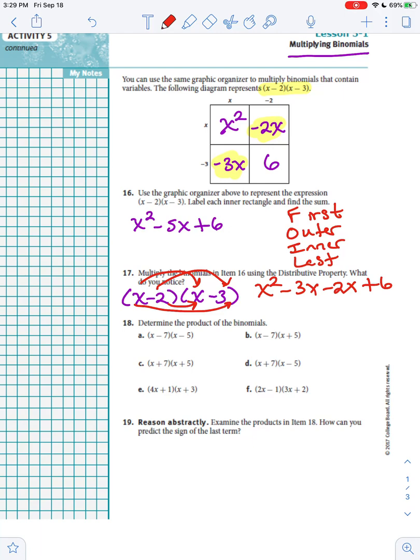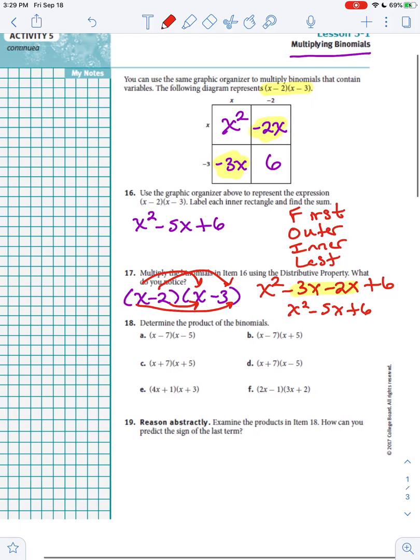So as you can see, we have the same four terms as we had in the box, and we still have to combine the middle terms. They're right next to each other, which makes it easy. So we get x squared minus 5x plus 6 again. We use the FOIL method even though it's distributing. The FOIL method will just help us later when we're doing some factoring, and we're going to really focus on getting those outer and inner terms to add up to a certain number, like that negative 5x in the middle. So that's why we'll talk about this in terms of using FOIL.